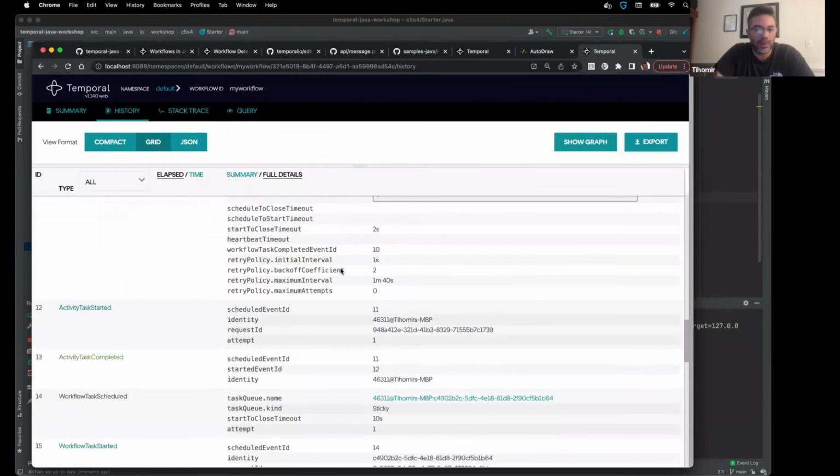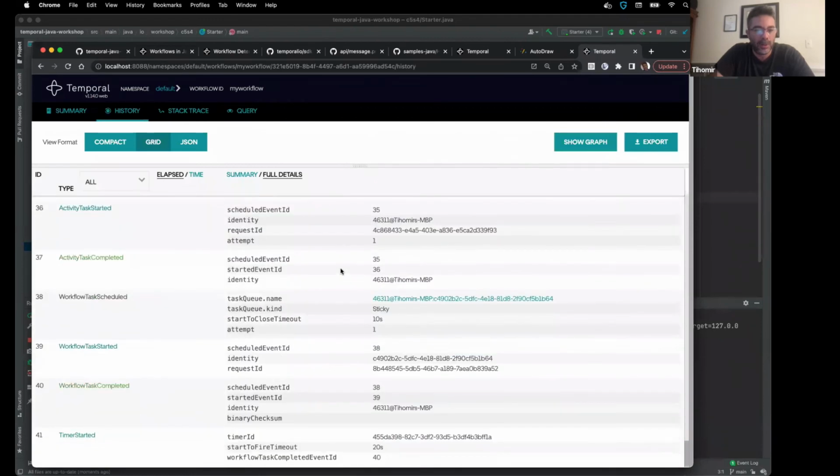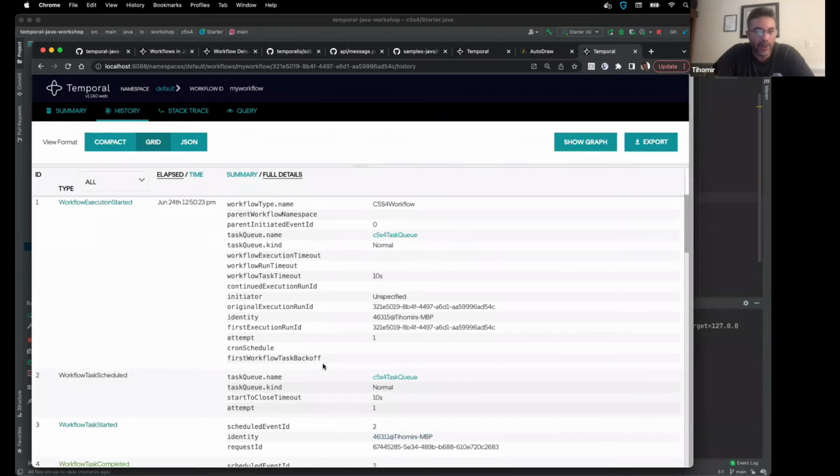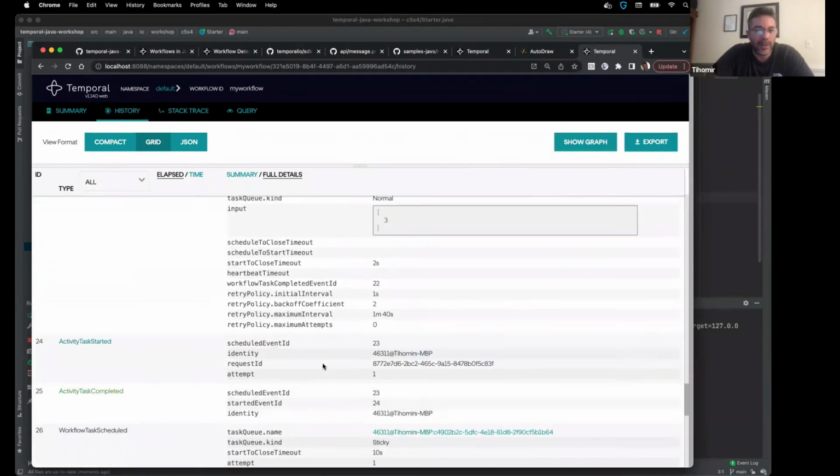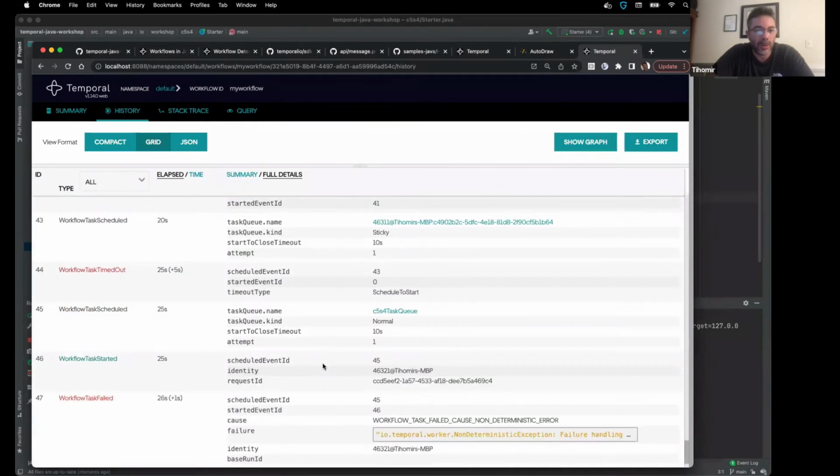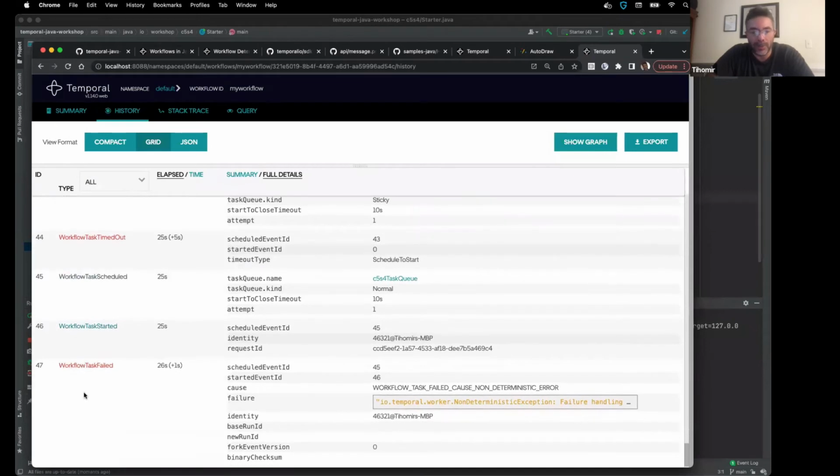Come on, workflow. Okay, we're still on our 20-second timer. After the timer has triggered, we should get a workflow task. Okay, so here we go, finally. All right, sorry about that.